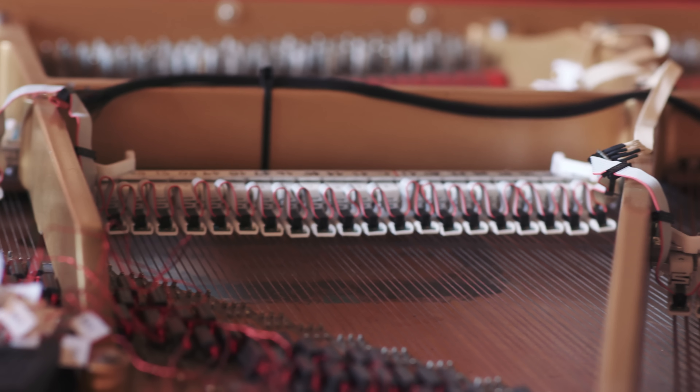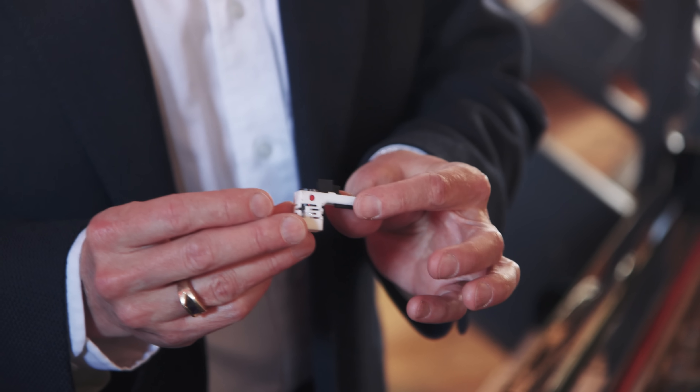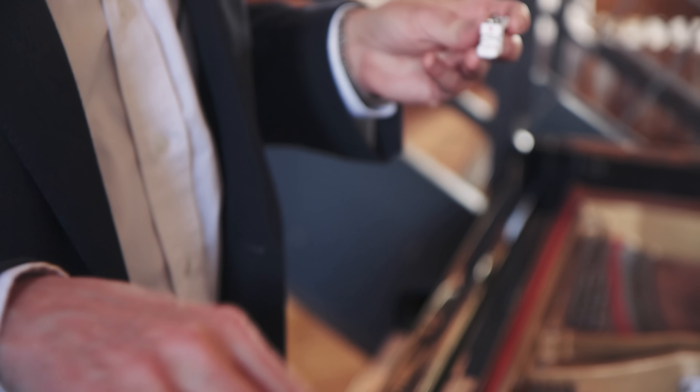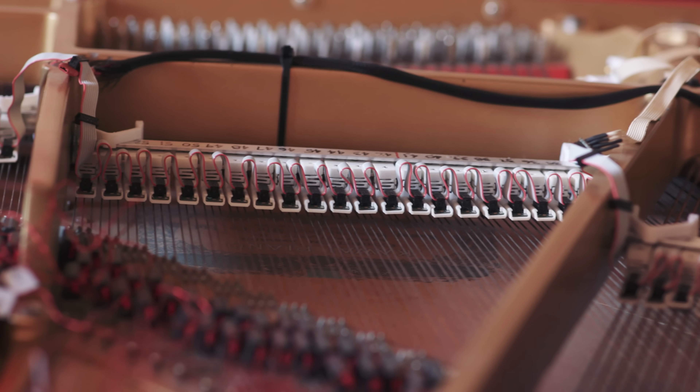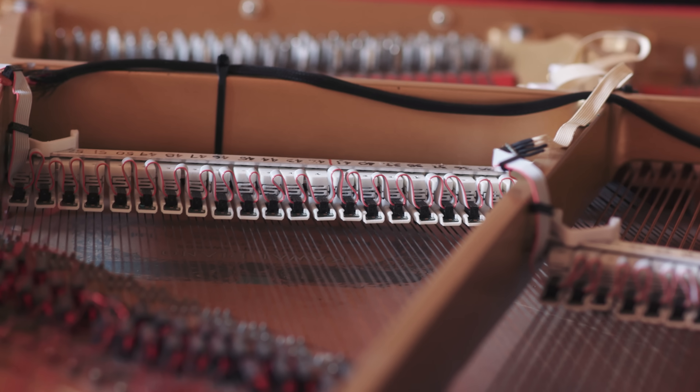Basically the way it works, there are really only two working parts: what we call a sustainer and a tuning coil. The sustainer is a small circuit that hangs over the string and looks at the vibration of the string optically — it's reflecting infrared light off of it, and the reflected light when the string wiggles causes a wave. We use that to pump back into an electromagnetic coil that makes the string vibrate resonantly in a loop. This is a convenience so you don't have to play all the notes in the piano — it sustains the note at a particular volume so every time you tune it, it's at that same exact volume. Now you have a very steady signal you can measure.